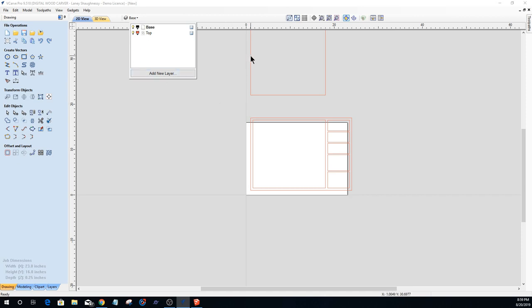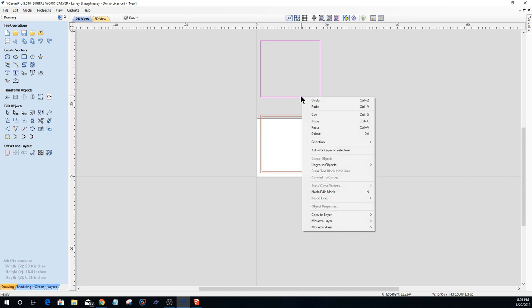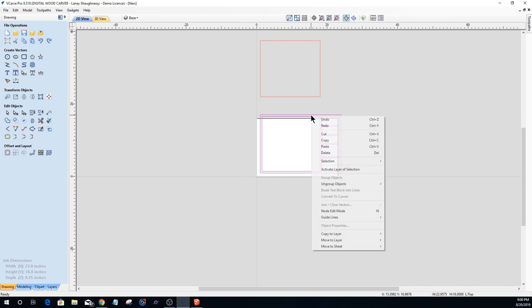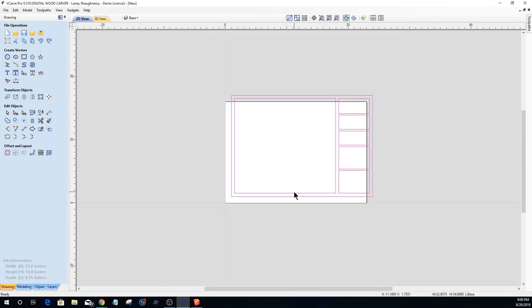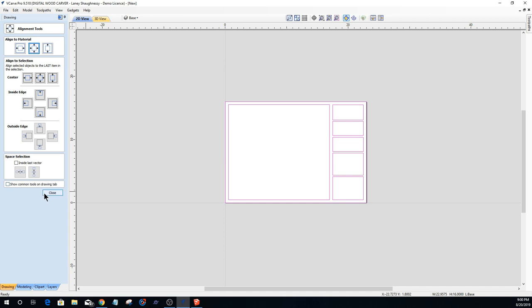And so my top here, the part that's going to be my top, I'm going to right click and move that to my top layer. And this guy here, I'm going to select it and move that to my base layer. Okay? So that way I can turn the top off for now because I'll start with the base, right? We'll start with the base. It's all about that base. All right, let's get it centered up.